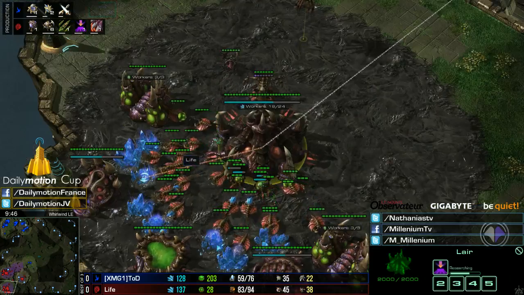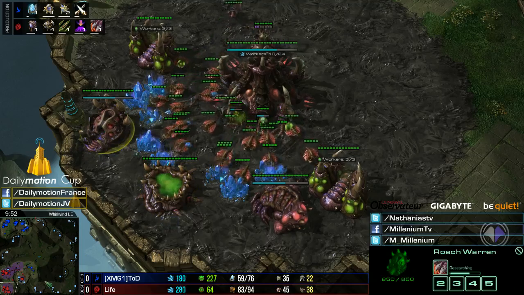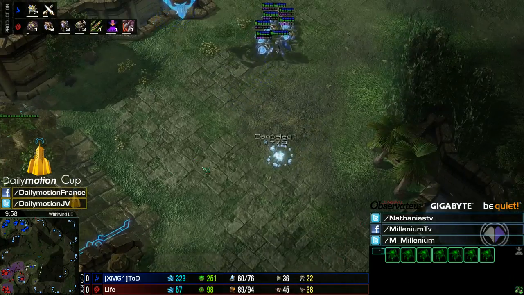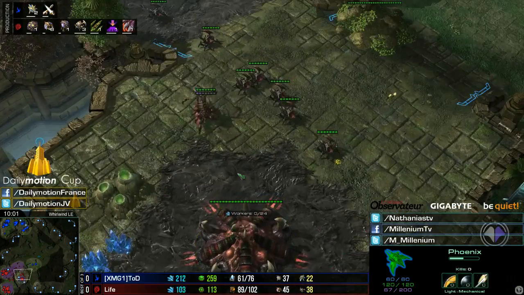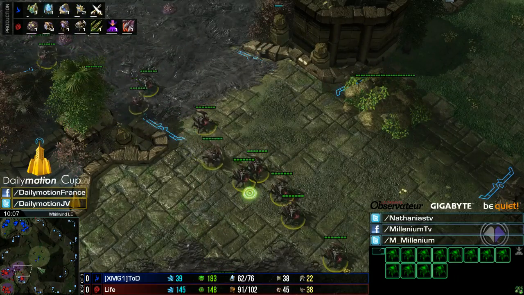But Burrow's going to be done soon. And I really hope we see him get the Burrow move. That would be so sweet to see from Life. Just because why not? But he cancels a pylon. I guess he's changed his mind about attacking. The Hallucinated Phoenix saw the Roaches and he's like, that's not going to do too much damage.